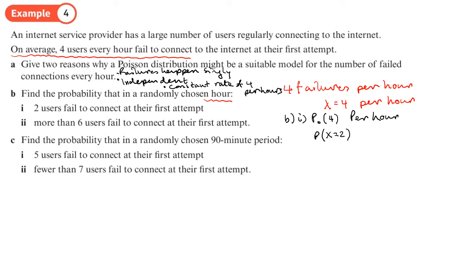And we want to find the probability that exactly two users fail to connect. So you can see here where all the notation and working comes in. So because it's equal to two, I could use the formula or I can go to a Poisson PD variable and do x equal to two and lambda equal to four. And get to four decimal places, the probability is 0.1465.